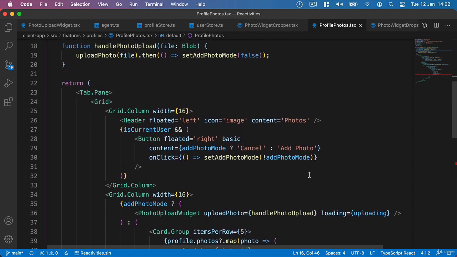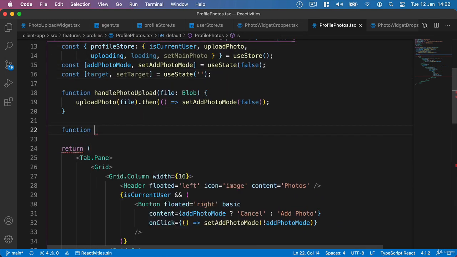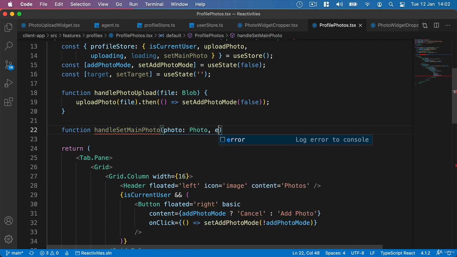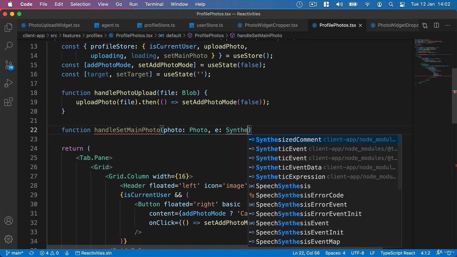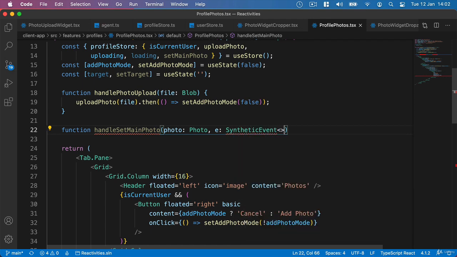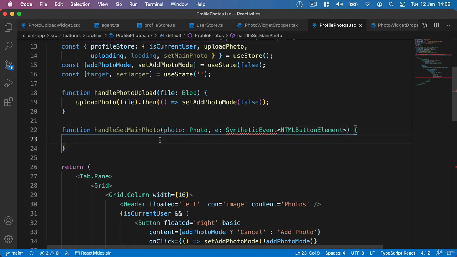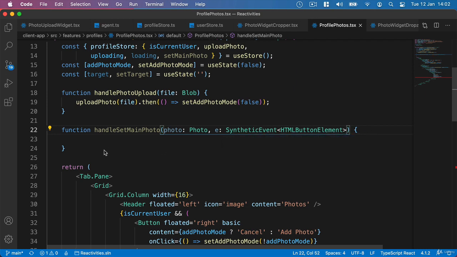And then what we'll do is we'll add a function and we'll say handle set main photo, and we'll take a photo of type photo as a parameter, and we'll also take the event, which is going to be a type of synthetic event that we get from React, and this takes the type of the HTML button element, and we'll need to bring this in, and we'll just say add synthetic event to existing import declaration for React.